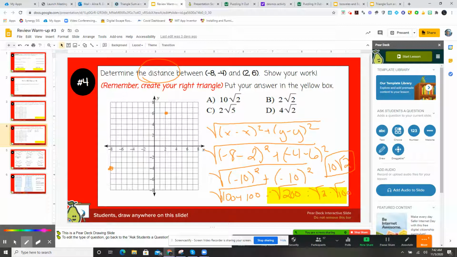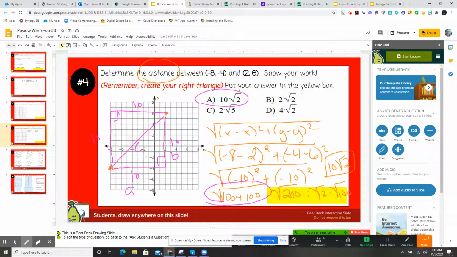I know I kind of went fast. The other way to do this, if you like to plot points, is start at your leftmost point and go to your rightmost point. And it doesn't matter if you go up and right or right and up. That's going to make a square. Or if you just do one of them, it'll make a right triangle. That right triangle, you can use Pythagorean theorem. A squared plus B squared equals C squared. That way you jump straight to this part and you don't have any sign errors. Does that make sense, everybody?